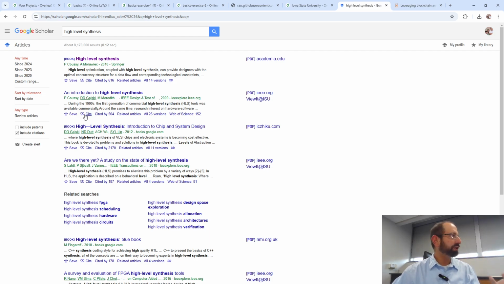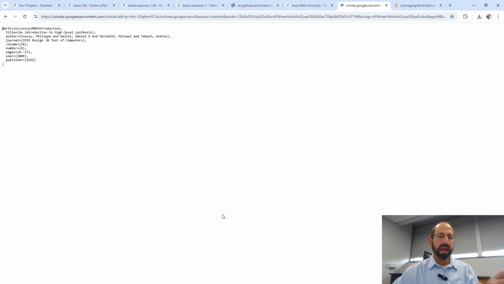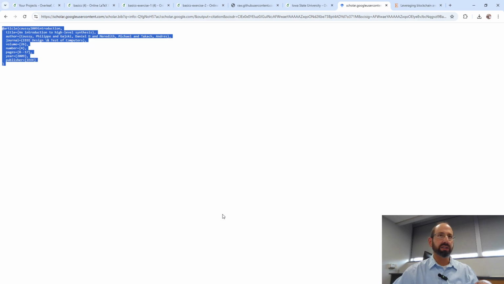The best way for you to generate these is to click that cite button. The style is kind of irrelevant. That's if you were using Microsoft Word or EndNote and we're directly doing it. You're then going to want to click the BibTeX entry for every one of the papers you found. And it'll give you just that raw text file. Control A, Control C, copy paste that into your .bib file.